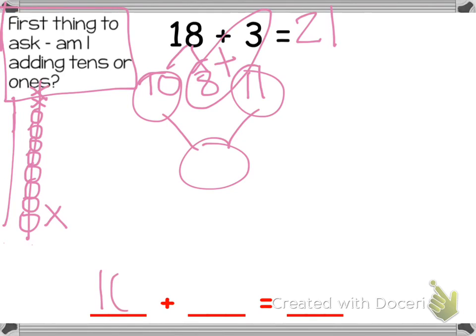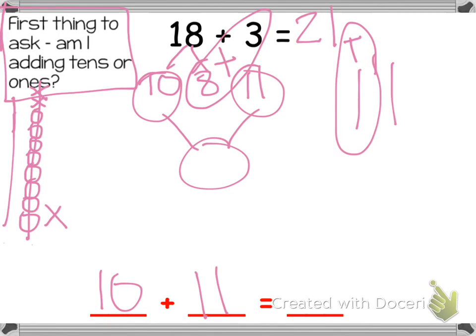So what is 10 plus 11? Well, we know we have 11 and we add 1 ten to it. So we know 11, this is the tens. If we add one more 10 to that 11, we know that 1 would become a 2. So we're going to be 20 and then 1. So 10 plus 11 equals 21.